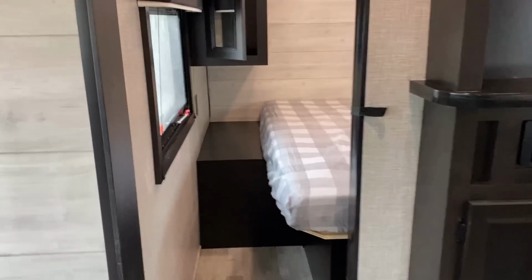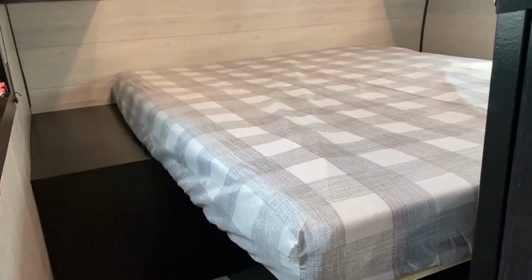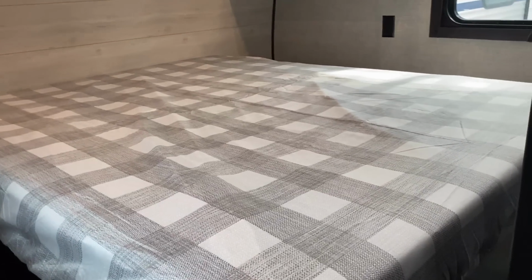And I told you I'd share the good with the bad. This is a 60 by 74 Camp Queen. And I know that that's a potential concern for a lot of folks.